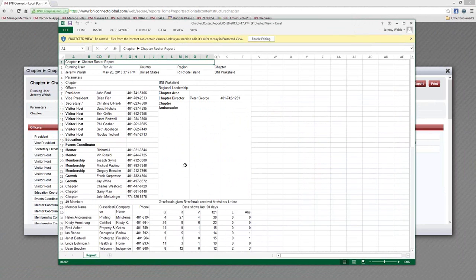Now, this is an important point because, for example, the report may or may not print perfectly. Some of the reports, especially if we look at, let's say, the VP report, which is coming up a little later, it's a really, really wide report. So you may want to analyze it a little bit further than you can do easily on screen.